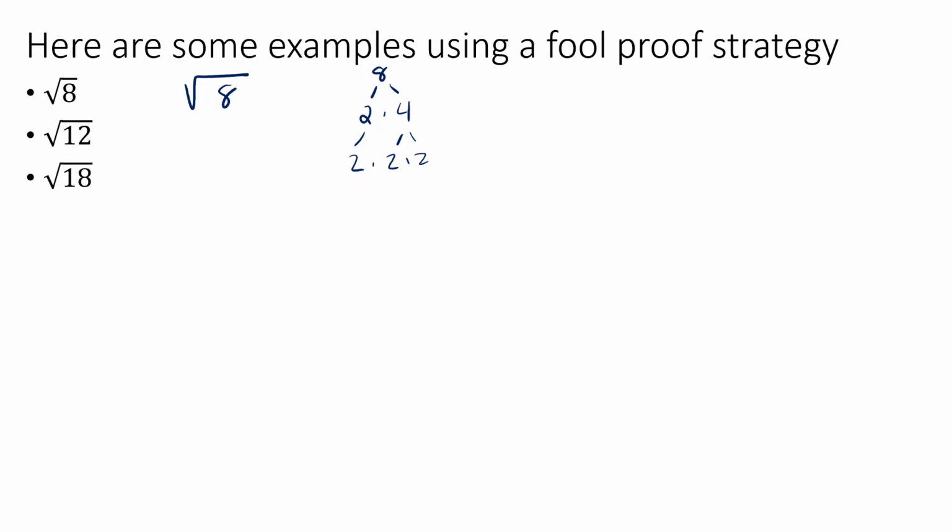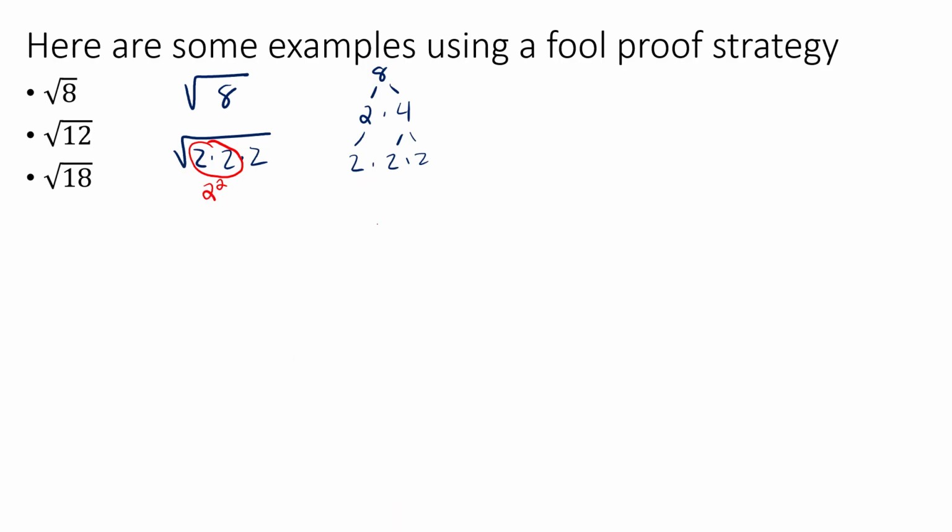So you want to get good at breaking these numbers down. Now that you've got it broken down, so all I did there was I factored the 8. I'm going to look for stuff that's squared. So right there, I have 2 squared. Okay, and here's what we know about square roots. A square root undoes squaring. So this squaring right here is going to be undone by the square root.